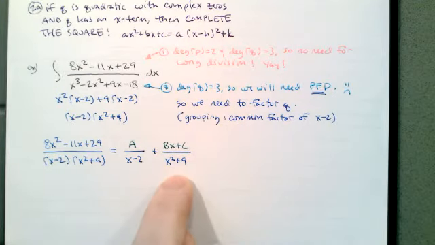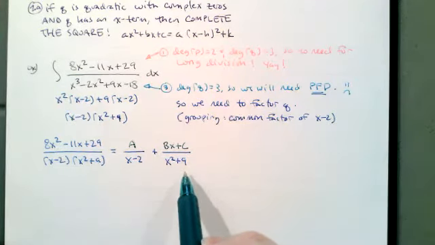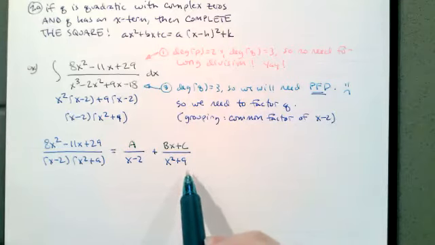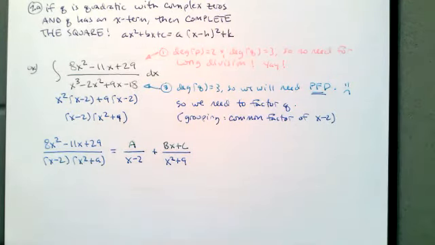We're further going to split this by distributing the x squared plus 9. We'll have bx over x squared plus 9. That's going to give us b over 2 natural log of x squared plus 9. And then there will also be c over x squared plus 9, which will be c over 3 arctangent of x over 3. So just thinking of the calculus portion in the future while we're doing the algebra portion right now.